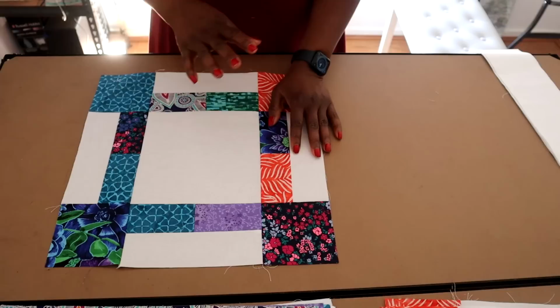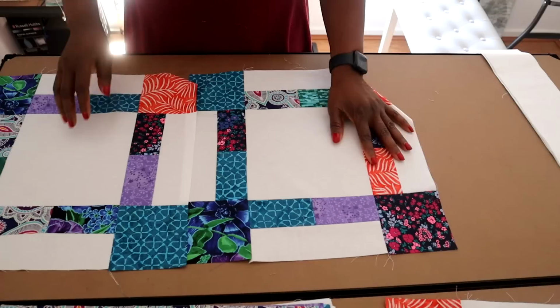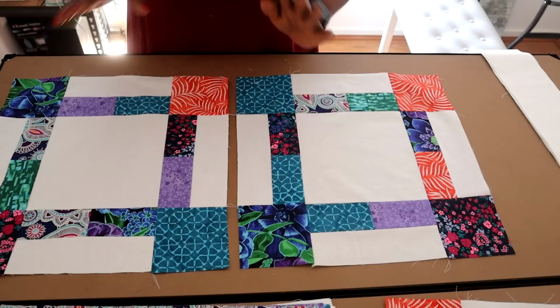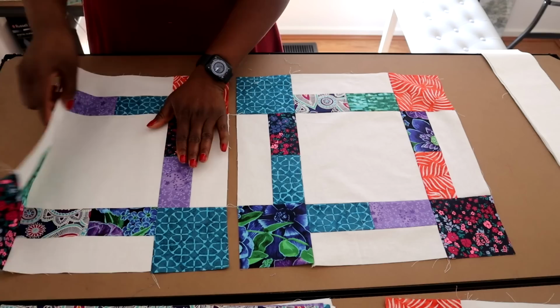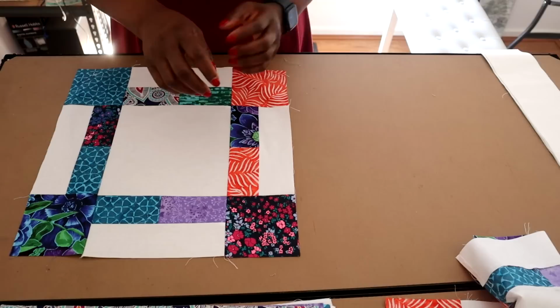So this is my first block here, and then I will obviously have another block here. Okay? Right, so I just want to give you the idea so that you can see where I'm going with it. I would lay it all out so that you get a clear picture of what the layout is, all right? So just imagine that. But I'm going to move this aside because I just want to have enough room to show you what I'm referring to, okay? I'm going to work with this block here as a cornerstone, so to speak. It is not a cornerstone, but I'm going to work with it as that.